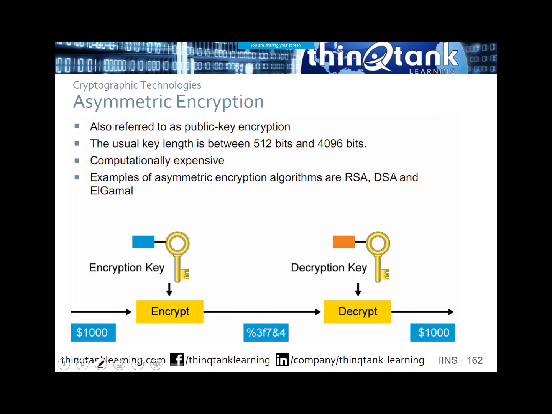Asymmetric. In asymmetric, what is the goal? Encrypt data with one key and decrypt data with another key. In what scenario? Let's say the two key options we have are private and public. If my goal is confidentiality and I'm sending data to Jesse, Jesse has a private and public key, I have a private and public key, and my goal is to send data to Jesse that only Jesse can read, what key would I use to encrypt the data?